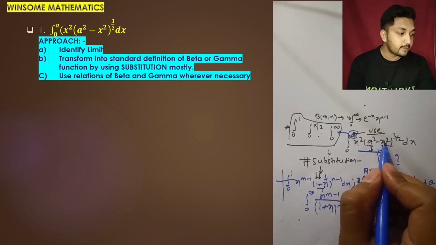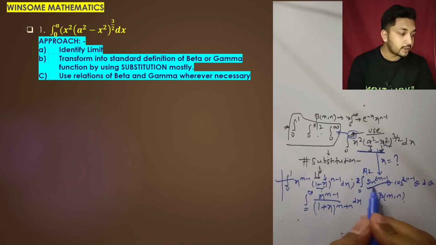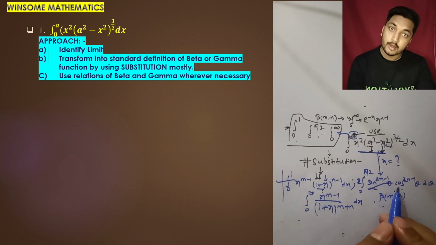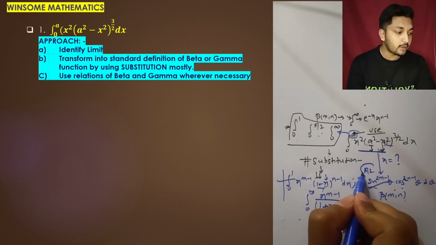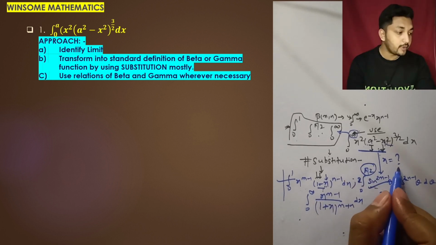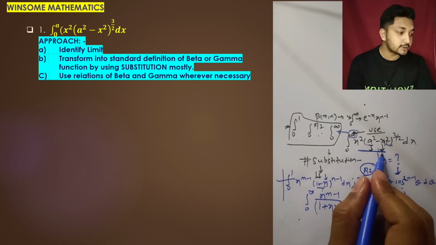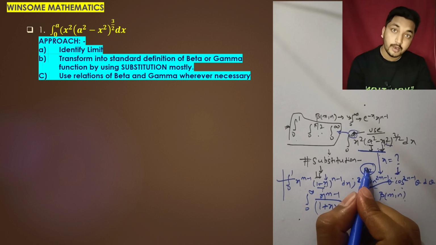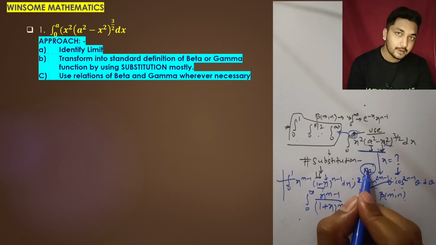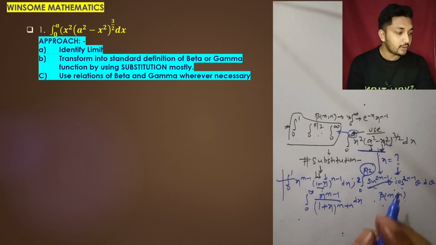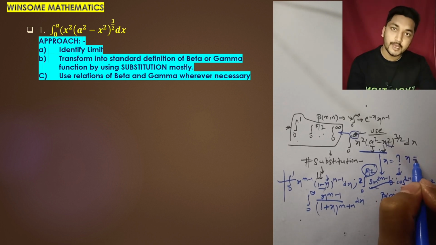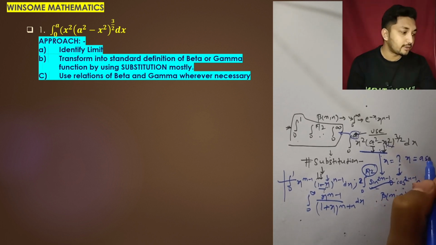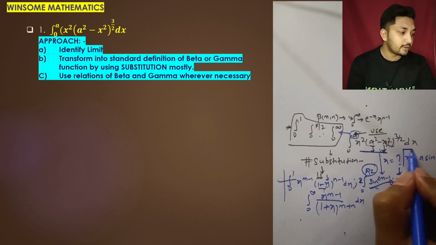I will convert this term into the trigonometric ratio. Okay. So now think about how to convert. Now just don't care about this limit because we know the standard definition. Just care about this, then automatically we will see the magic that the limit is transformed. Okay. So now we will put x is equal to, think, a sine theta.